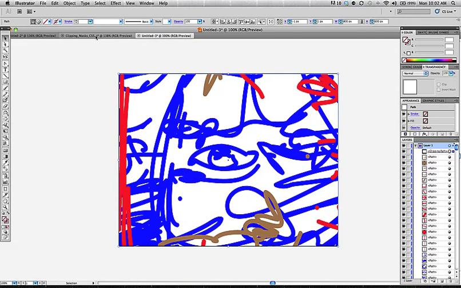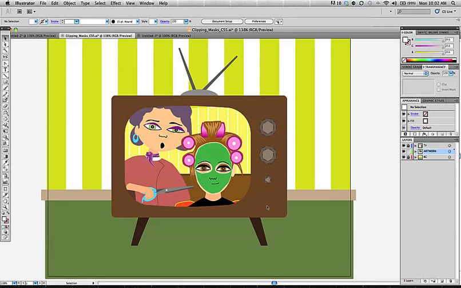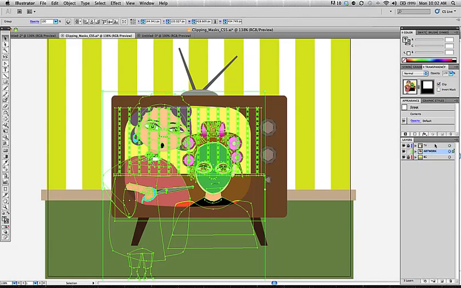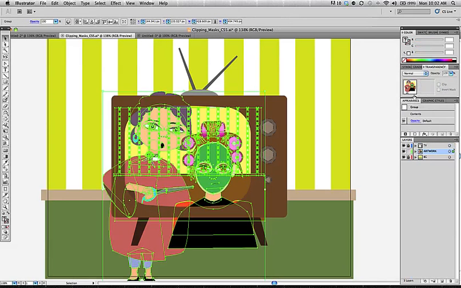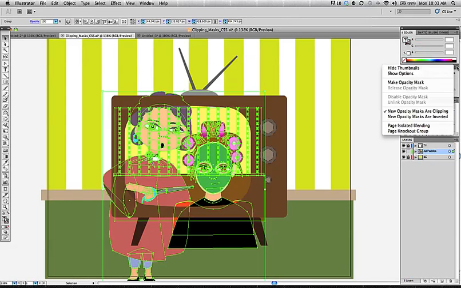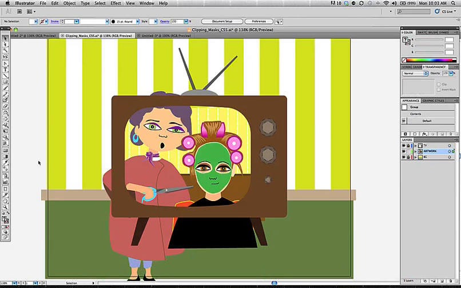So to see that applied in the clipping mask file, let's go back to this work that we had done. And what I want to do is get rid of the opacity mask, and I need to disable it. Release. There we go. Okay. So I went to the flyout menu for the transparency panel and I chose Release Opacity Mask. Now here's the same issue with the artwork exceeding the boundaries of my television.